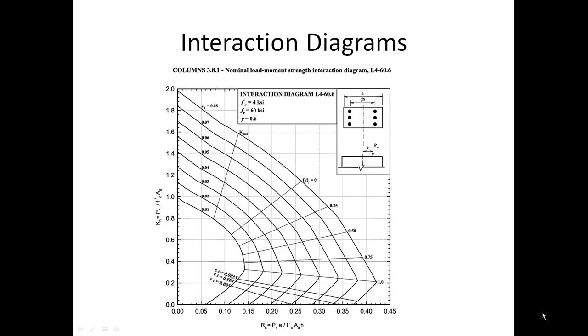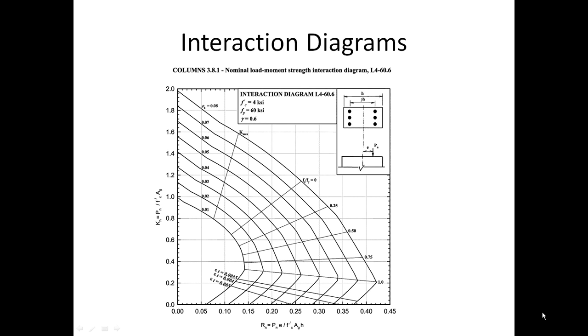All right. Each individual column has its own individual dimensions and its own individual reinforcement. And if we used specific widths and specific depths and specific amounts of steel, we would have to create an interaction diagram for every problem, and that interaction diagram would consist of a multitude of points. This would make for an infinite number of column interaction diagrams. We don't want to do this. So in order to address this problem, the interaction diagrams have been developed in a generic fashion.